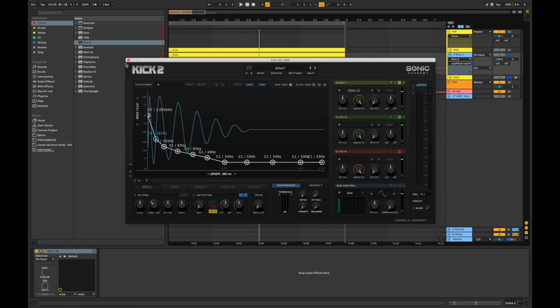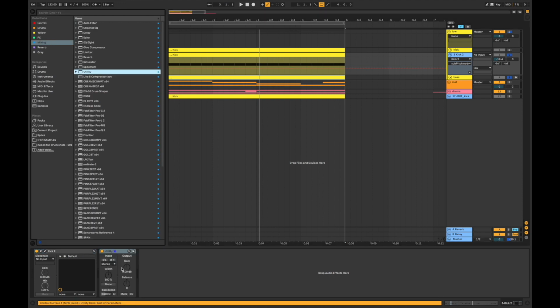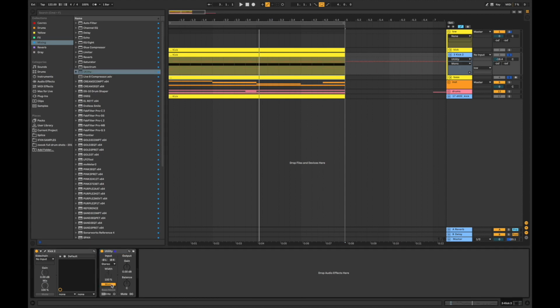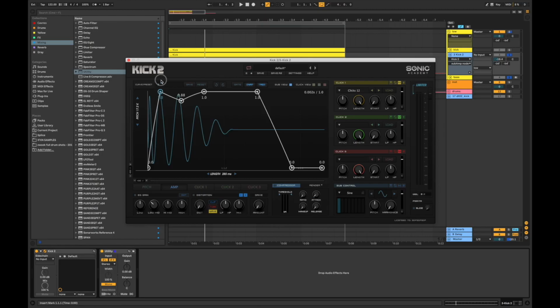One more important thing, guys, is the phase and the phase cancellation. I always use utility on my kick. I make it mono and switch the phase. So pay attention, guys, how now the kick and bass sound together. And without the utility, I'm going to increase the attack since I like softer kicks.